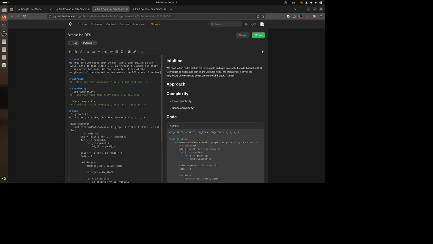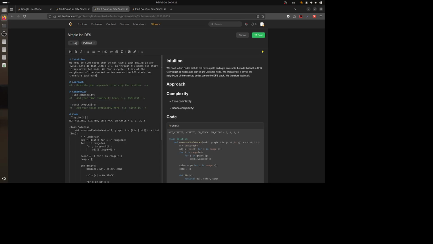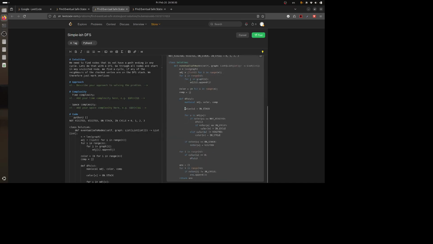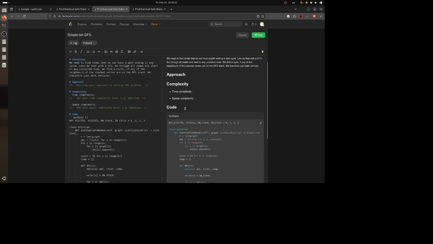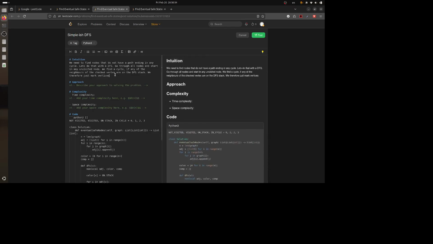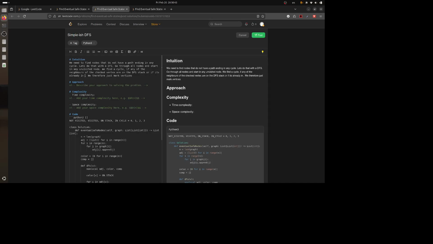A vertex, or if it's already in a cycle.